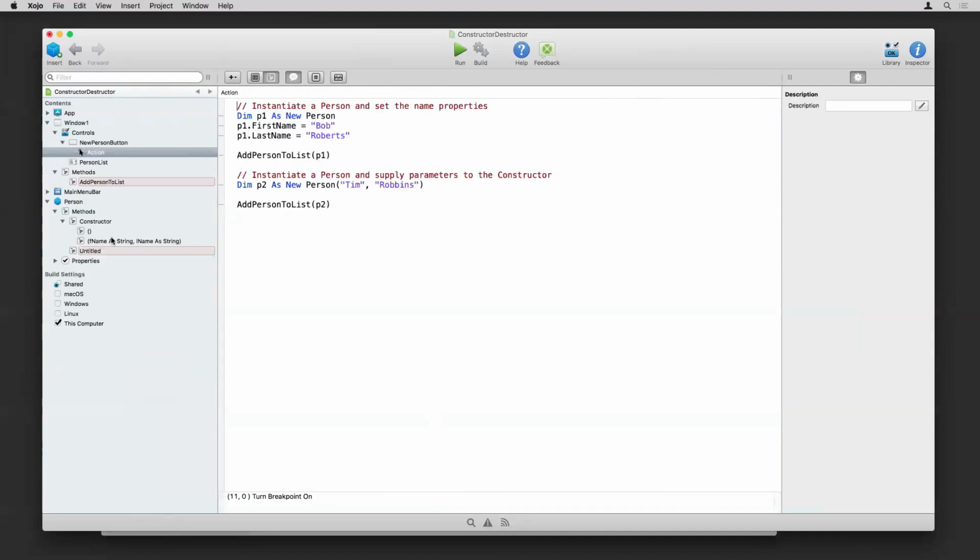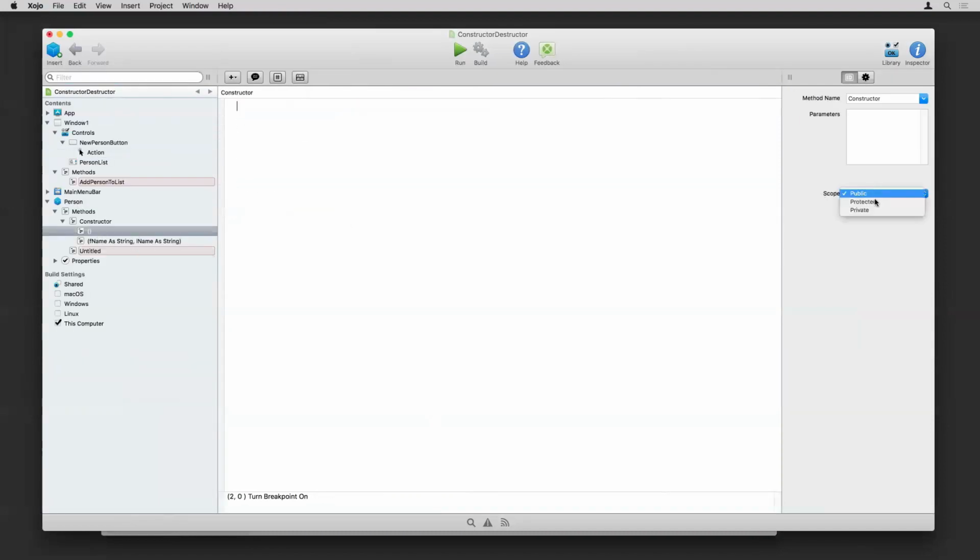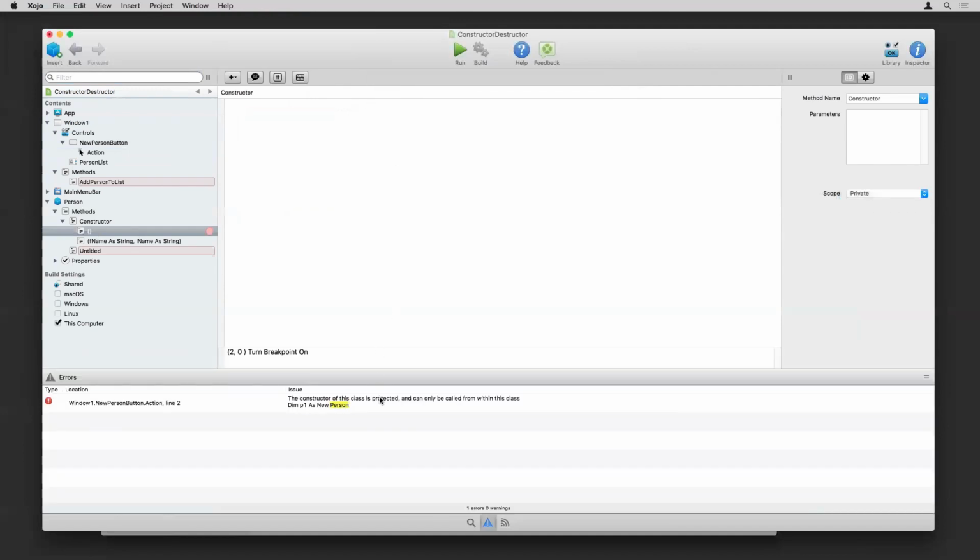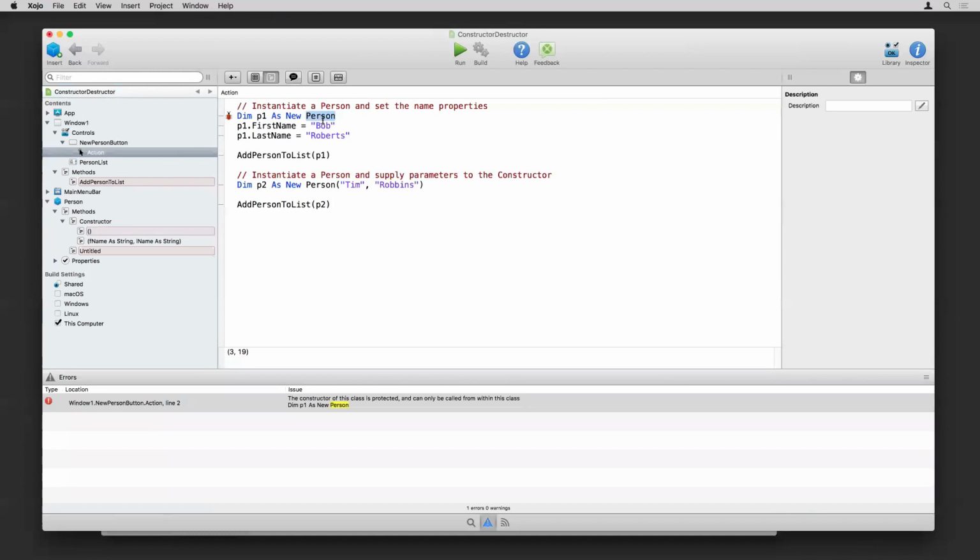But if I set this one to private and I try to run, I get a compilation error that tells me I can't use this constructor. I can't create an instance using this technique. Now this one's fine because that one is still public and accessible. So that can help you design your classes so that they're used the way that you want them to be used.